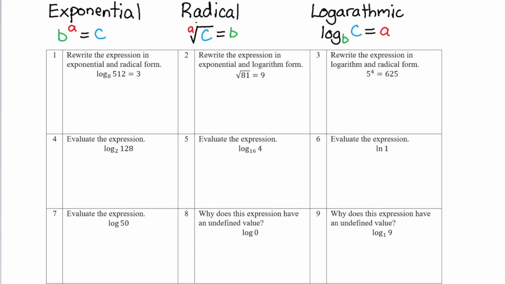I like that. Radical form just changes a little bit. If you know the power and you know what the result is, your answer will be the base. It's basically, I have this many of something being multiplied together, and that's what I'm going to get as a result. What is it that I'm multiplying? That's what radical form tells us. And then logarithmic form gives us that last thing.